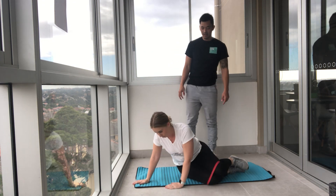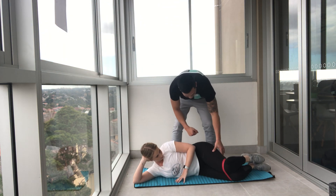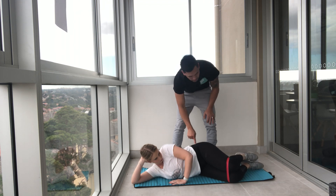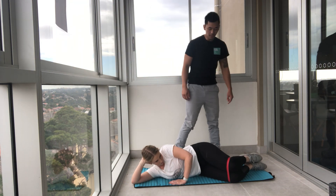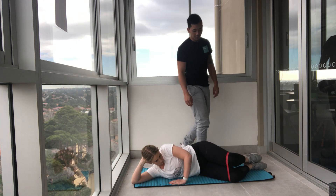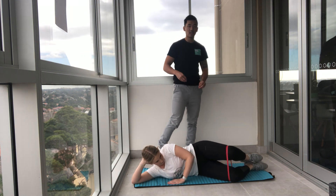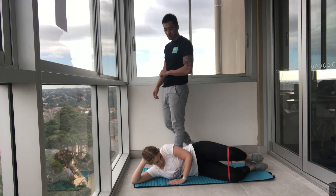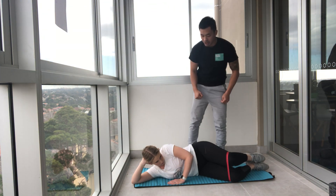I hope you really felt that — Courtney felt it for sure. Let's set up again. Push the hips back, stick the bum out, stack the hips, roll the top hip forward. From here, let's open the top knee. Keep the feet together — that bottom glute is probably going to work now because we just fired it up, so don't be alarmed if you feel both glutes working. Exhale to the sky, making sure you don't roll that hip backwards — otherwise you'll start to feel your hip joint, maybe even your lower back. Inhale down. Think about the glute medius.